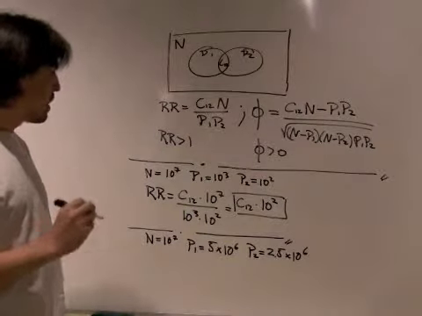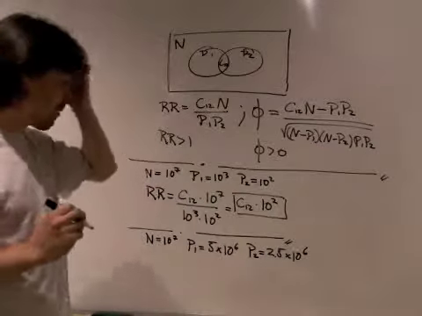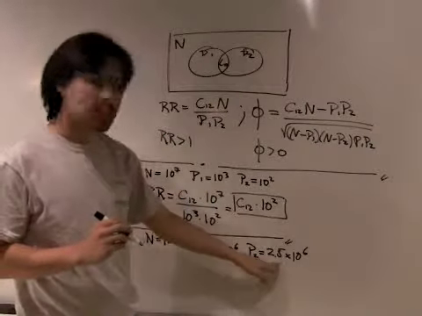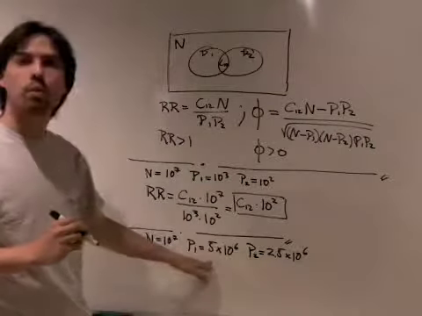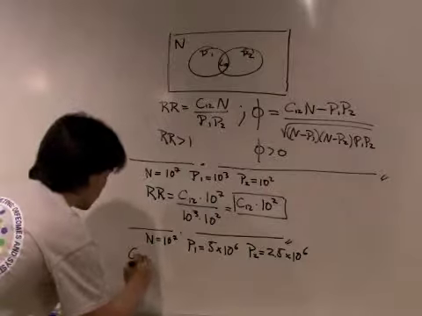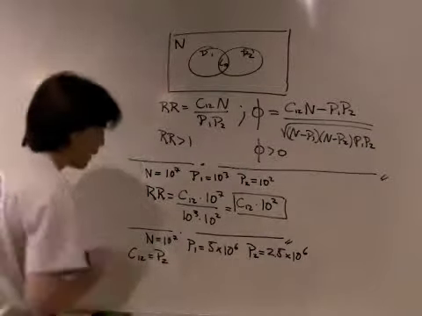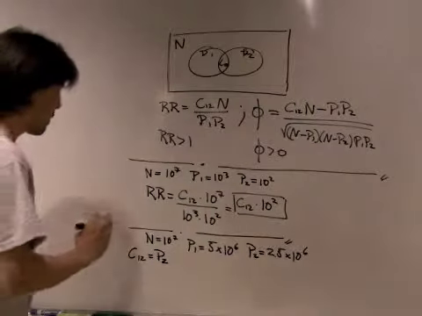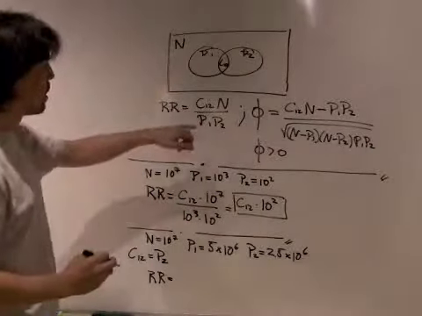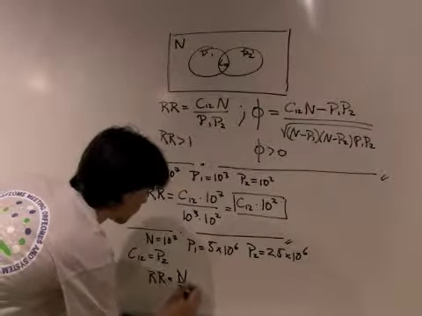Okay? So we have two highly prevalent diseases, one that affects 50%, the other one affects 25% of the population. And we wonder, what is the biggest value that the relative risk can take in that case? What is the upper bound? The upper bound we can obtain when all the patients affected by disease 2 also have disease 1. There's complete overlap. So in that case, C12 is also equal to P2. In that case, then, the relative risk when C12 is equal to P2 is n divided by P1.